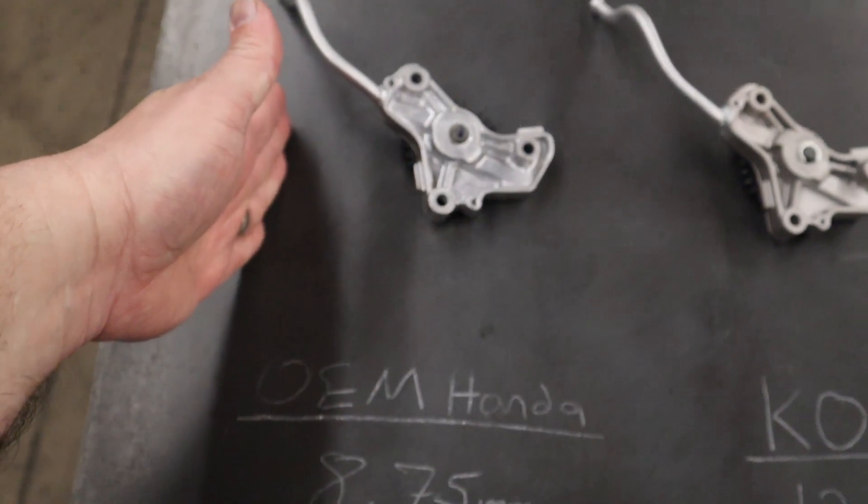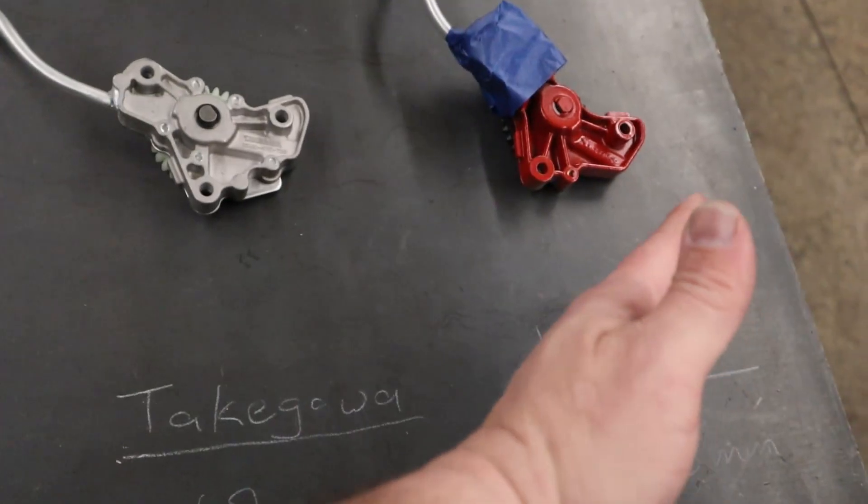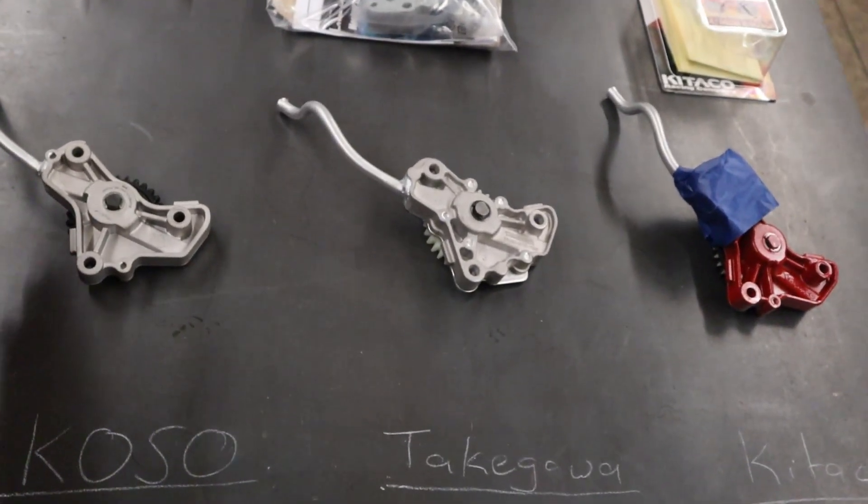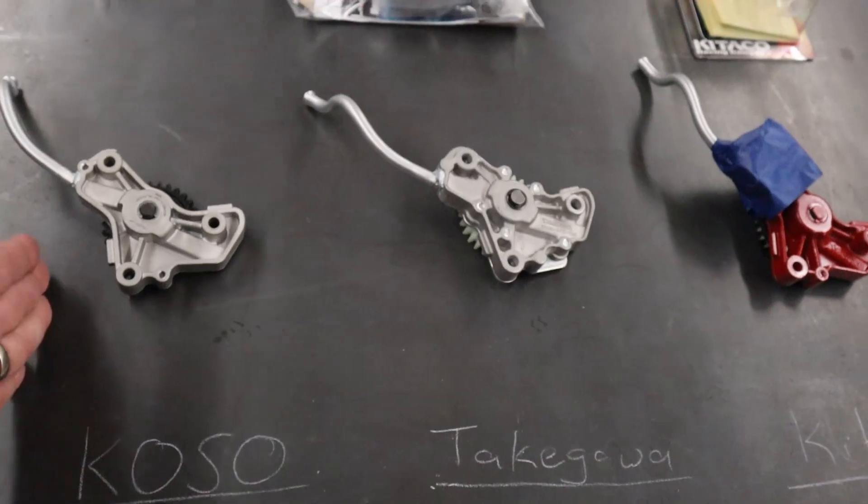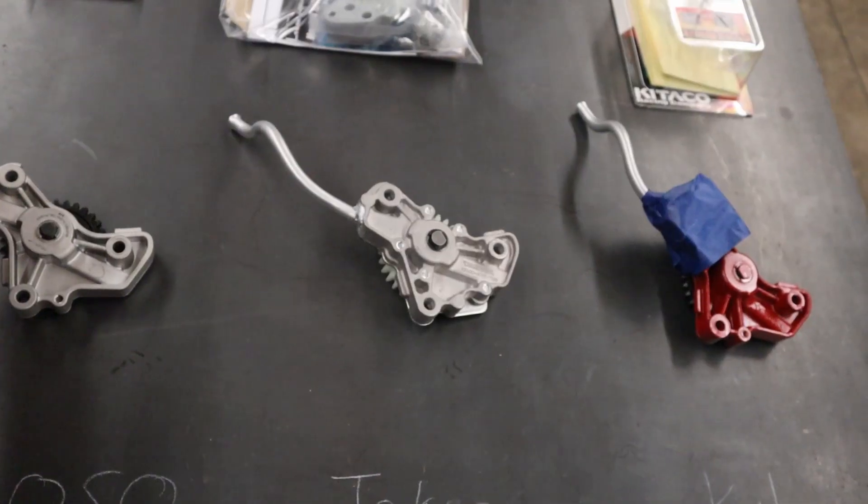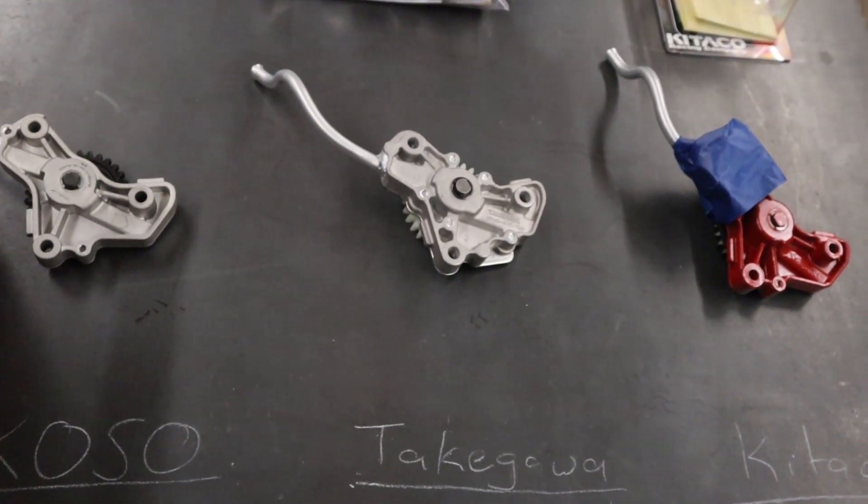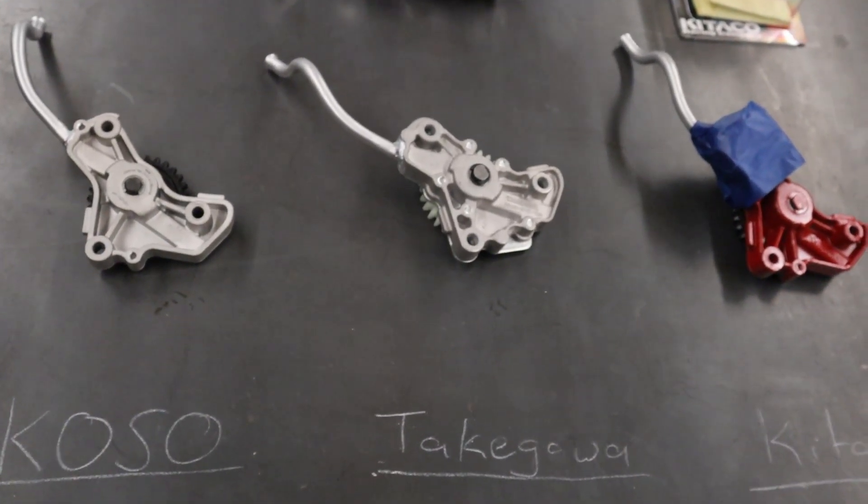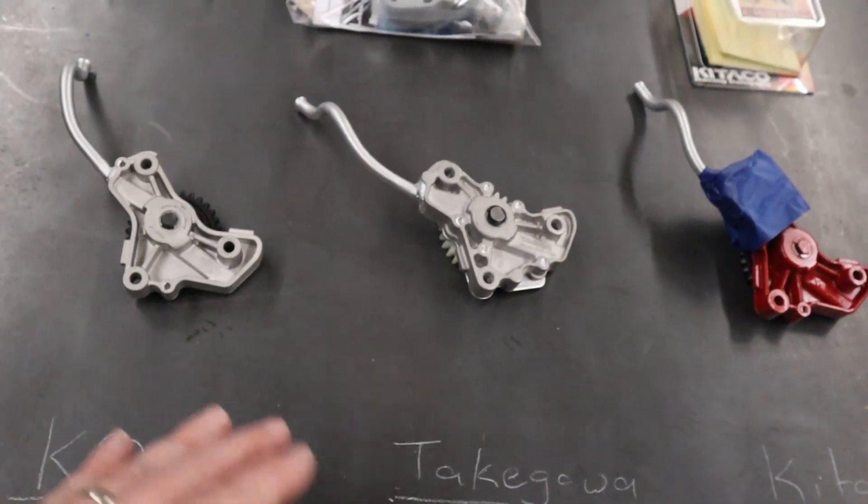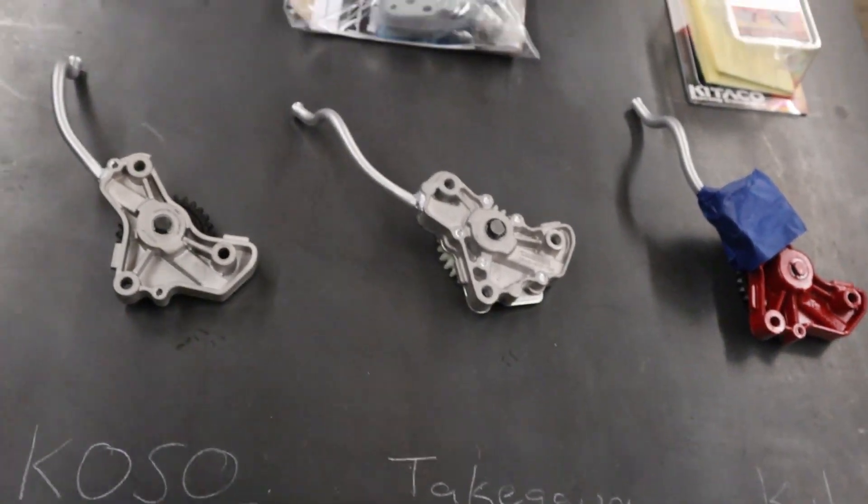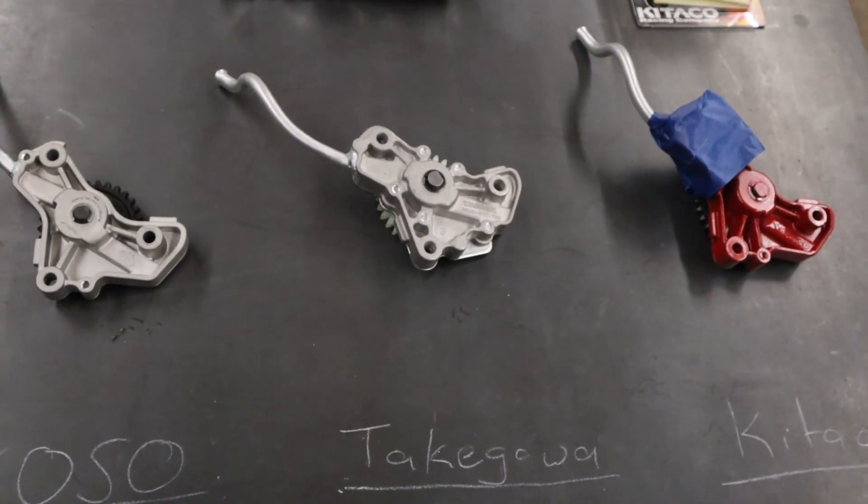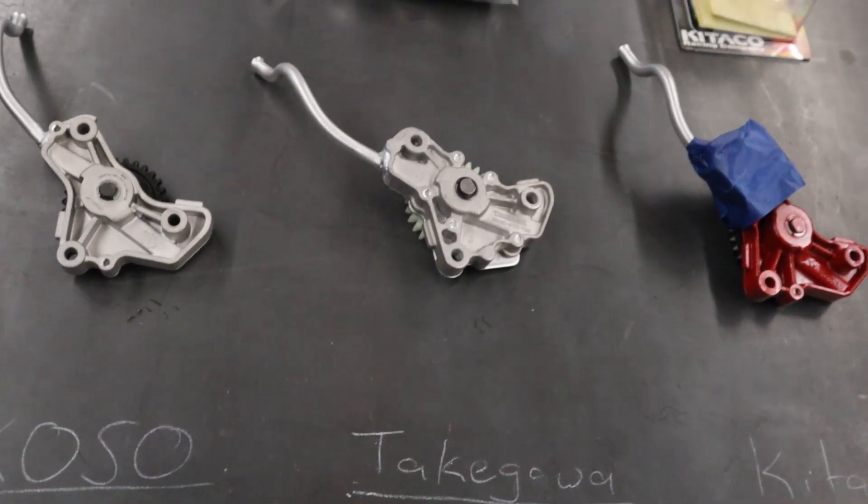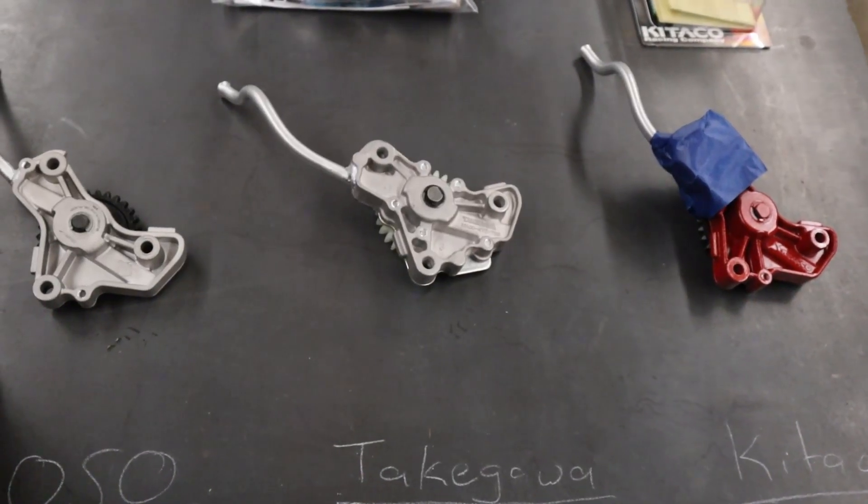Which one do you need? Stock engine, I want to do wheelies and not worry about my engine. These three, if I've modified my engine oil system in any way, by adding volume with a cover or an oil cooler, or I am adding the CCs of the engine and it's going to need more cooling, it's going to need more oil to the head, big block, anything like that. Even if you do a high compression piston stage three, DHM stage three, I would throw a high flow oil pump in it. You can put them in a stock engine. You're not going to hurt it. So why not? Just plan on throwing an oil pump in it if you want to do wheelies and use those components.